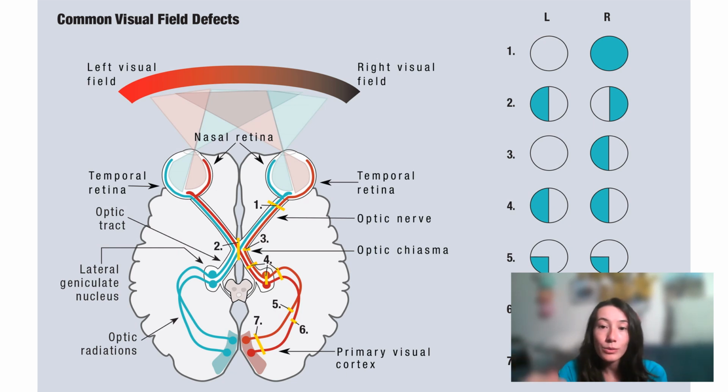Same thing happens with the right eye. When you look at both eyes, you will see that the left portion of each eye, this nerve receives information from the contralateral side, so the right-sided image. The right side of each eye, respectively, will receive contralateral information as well, so the left side of the visual field. So same thing on both eyes.